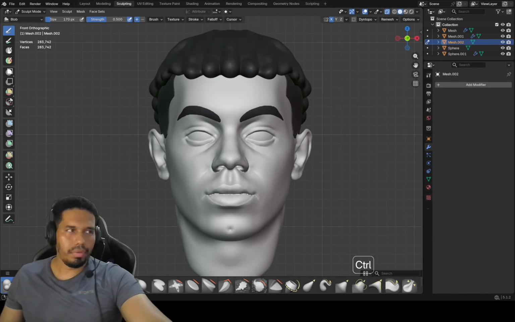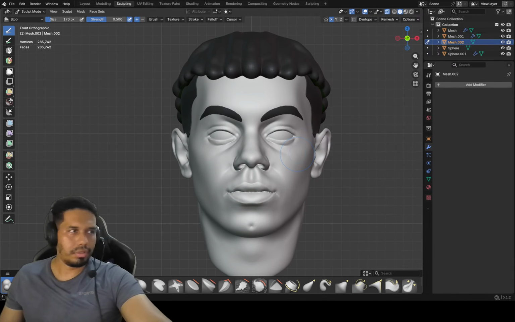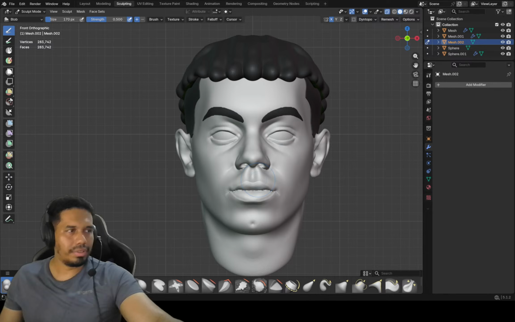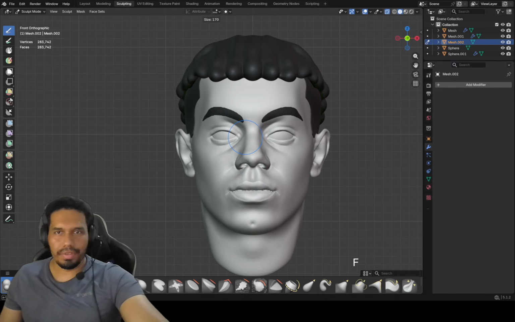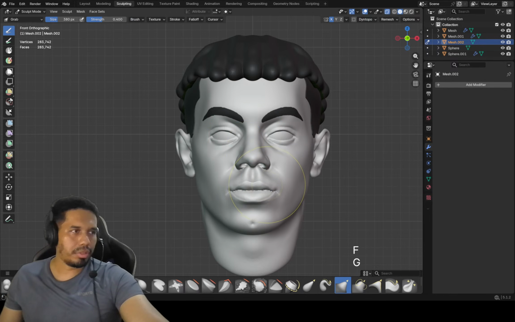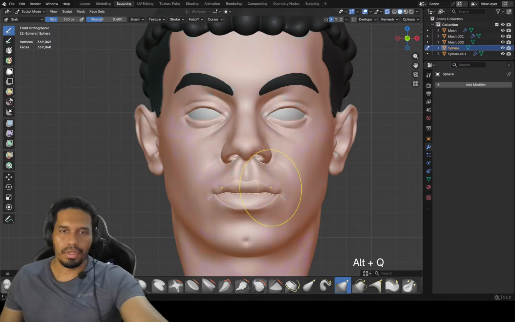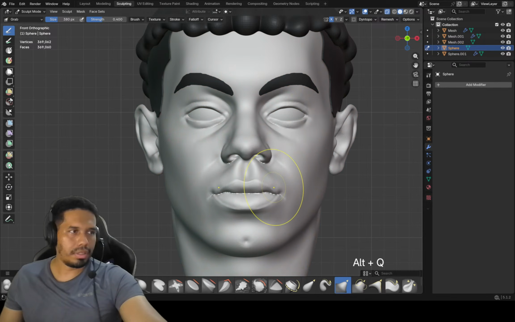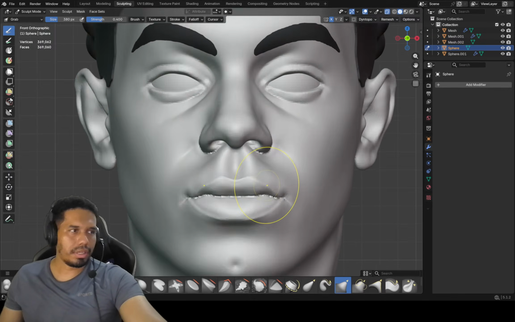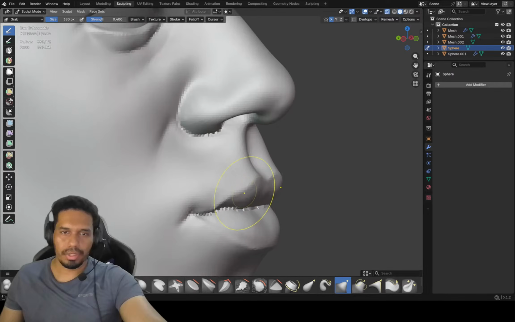I don't know if you find it similar. I feel like it's a little bit similar. Not my best likeness exercise, but I want to feel like I make a good job.